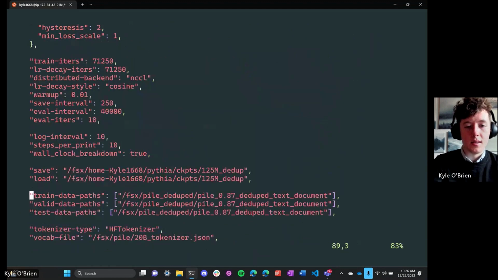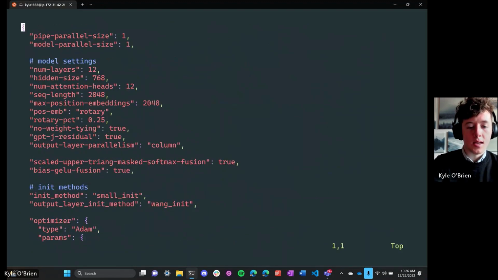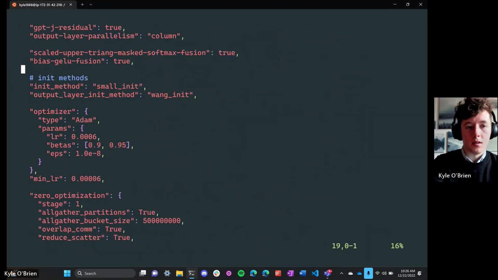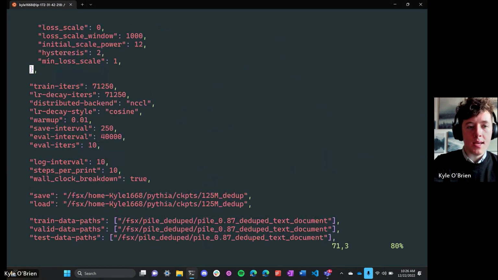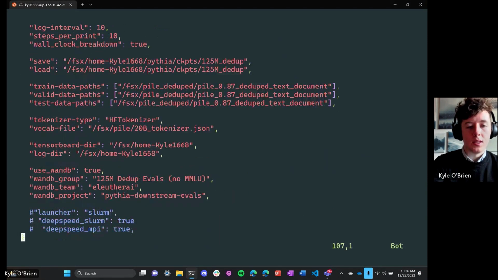As you can tell, it is essentially a JSON file with all of these attributes. You may need to modify a few of these. For example, I commented out this launcher and DeepSpeed arguments here because I was running into a bug where it was saying a socket was already in use. Commenting these out fixed that problem.